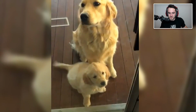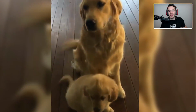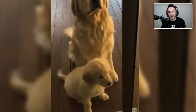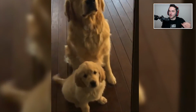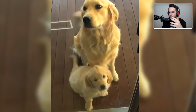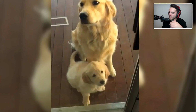Synchronizing Dogs. Like mother/father, like son/daughter. I wonder if that's actually a thing, that dogs, like parent-child dogs, will actually wag their tails on the same frequency. What determines the frequency of a dog's tail wag? Have you ever thought about that? Because dogs must wag their tails at a pretty consistent frequency based upon what they're doing. They must have an excited tail wag, a mellow tail wag, and it must always be pretty similar. And I wonder what actually dictates that.